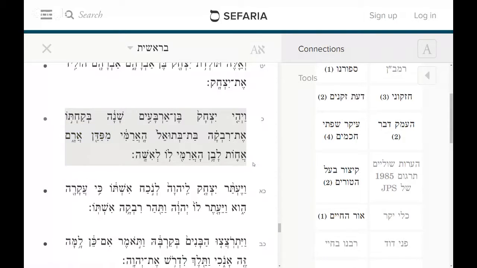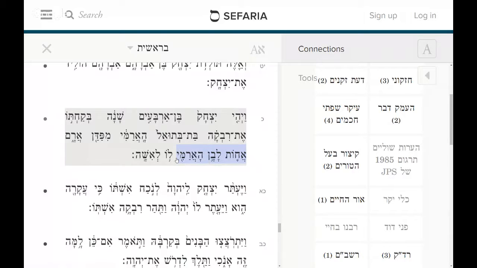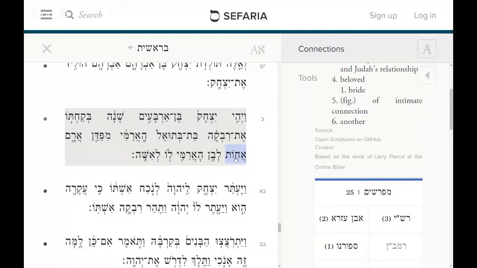Now we're going to describe her a little bit more. Achot Lavan ha'Arami lo leisha. So Achot is daughter. I mean, not daughter, is sister. Ach means brother. Achot means sister, which is kind of a surprise maybe, because it looks like it's plural. Achot looks like it's plural. You'd think it would be the plural of acha or something like that, but it's singular and it means sister. Sisters, plural, becomes achayot. Okay, so achot just means a sister, singular. And actually in modern Hebrew, this is also how you would say a nurse, like somebody in the nursing field in medicine. So achot is sister.